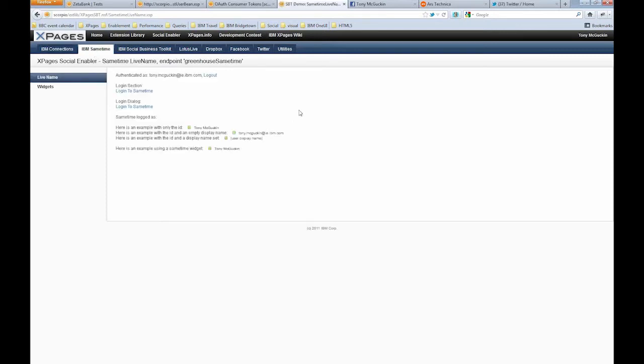Moving on to the Same Time example. Here I've clicked on the IBM Same Time tab, and in doing so the page started to render itself. The controls started to process against the Same Time server to try and establish my Same Time awareness. And as you can see here, when I mouse over, it's pinning across my Same Time information. And again, these are computed fields with their content type set accordingly for the content type provider.